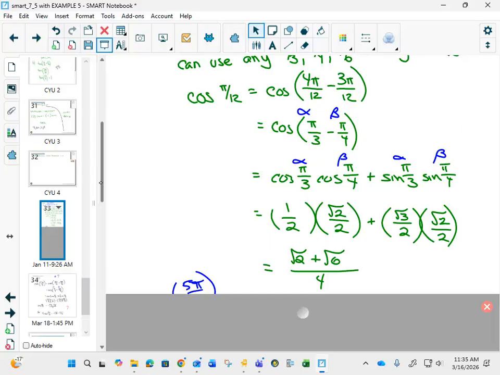After you've done a bunch of these, you're going to notice the following pattern. Sine of pi over 12 and cos of pi over 12, not tan, any pi over 12, will always have a root 2, a root 6, and will always be over 4. The thing that will change is sometimes the root 2 will be positive, sometimes negative. Sometimes the root 6 positive, sometimes negative. But you will always get those three numbers when you do sine and cos of any pi over 12. I'm going to get you to do sine of like 23 pi over 12. You're going to get those numbers, but positives and negatives are going to change.